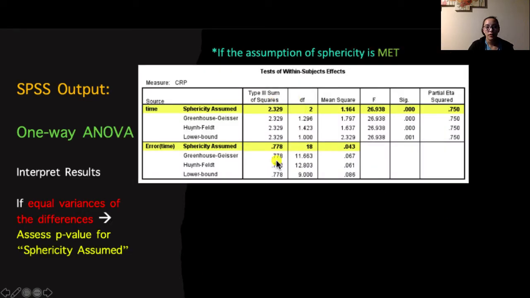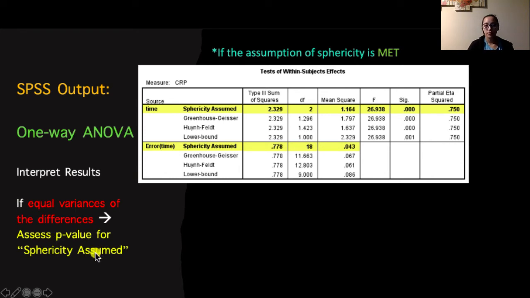So our ANOVA table is going to be listed under tests of within-subjects effects. I have several slides that cover different scenarios. So let's say our p-value for Mauchly's test was greater than 0.05, and we assumed that we had equal variances of the differences between all of the time points.